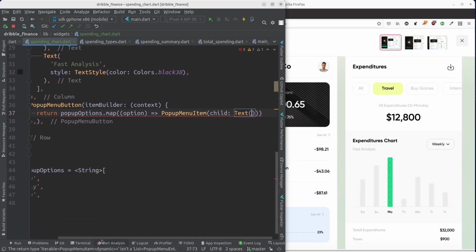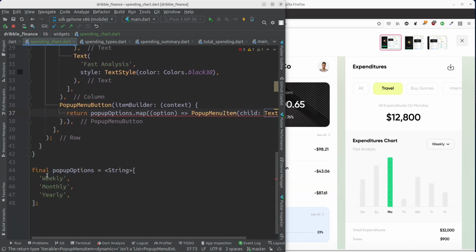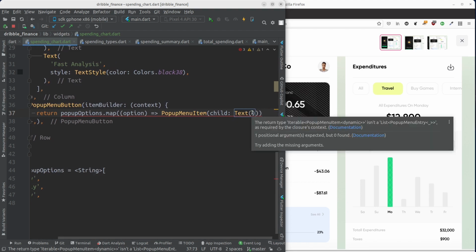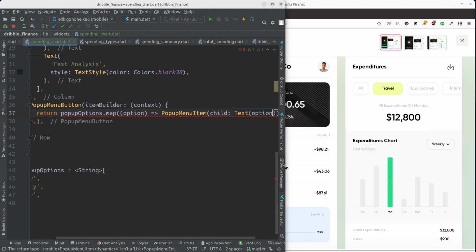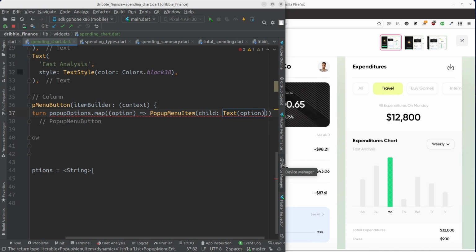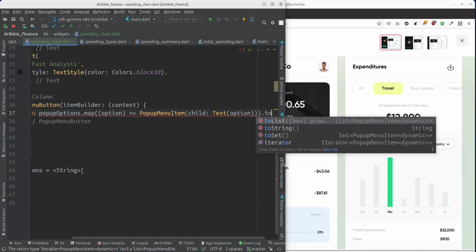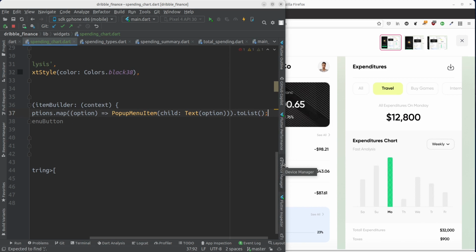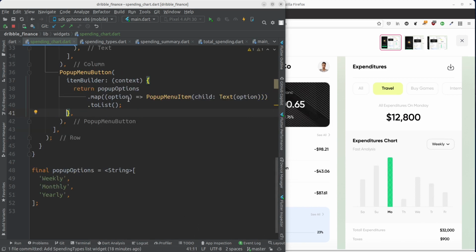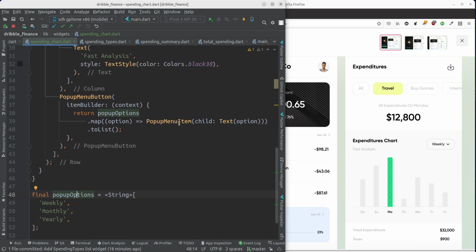Because it's from the pop-up options map. What else we need? We need to convert it to list, right? We map this list to pop-up menu item where the child is text with the option, so which option will be the next item on the pop-up menu button.